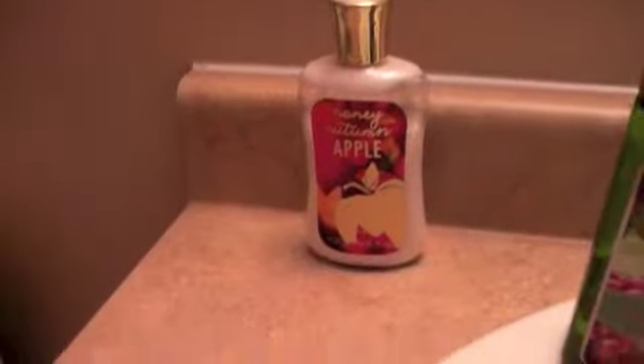For fall and winter I have Aspen Caramel Woods, which I'm super excited to use next month, Paris Knights, Be Enchanted, and Secret Wonderland. The classics are put separately because they have different bottles. I have Pear Berry and Cotton Blossom. Also a couple things I'm using now: the Washington Apple Harvest body wash and Honey Autumn Apple Lotion.